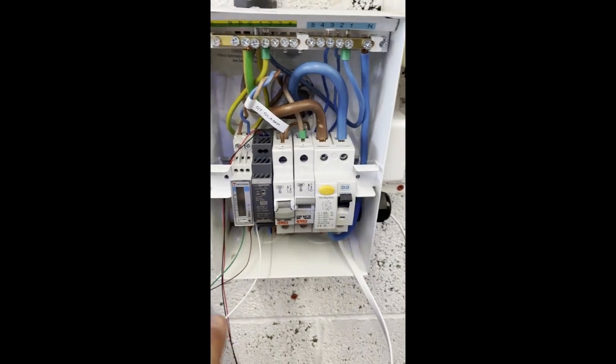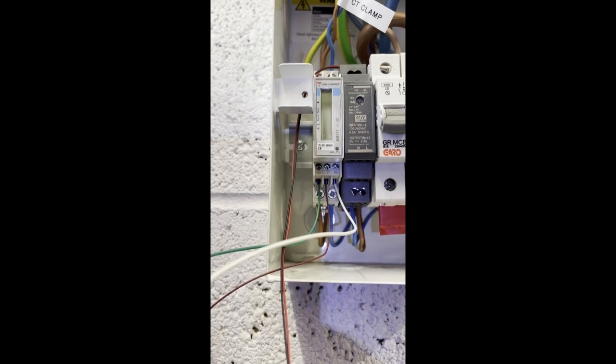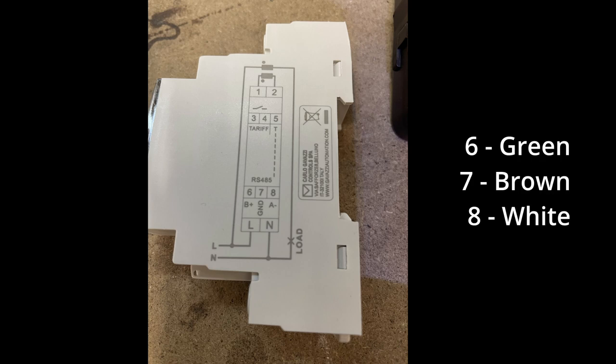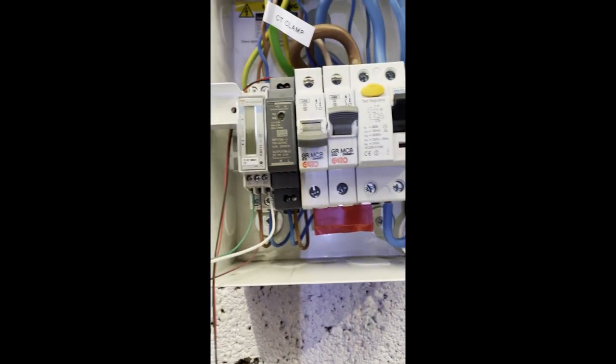We're now doing the sense low voltage wiring. Red and black is easy enough — that's red for positive, black for negative on the 5 volt supply. Now on the Carlo Gavazzi, all we can see there is 6, 7 and 8. But if we look on the side of the Carlo Gavazzi unit, we can see that 8 is marked as B minus — so that's D minus in the sense manual, so we want white to pin 8. 7 is ground, so that's brown. And then green is the D plus wire, so that goes to the plus terminal which is 6 on the Carlo Gavazzi. So you can see there it's green, brown, white on the bottom of the Carlo Gavazzi. And that is our wiring done.